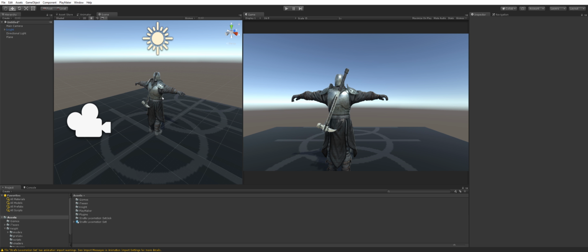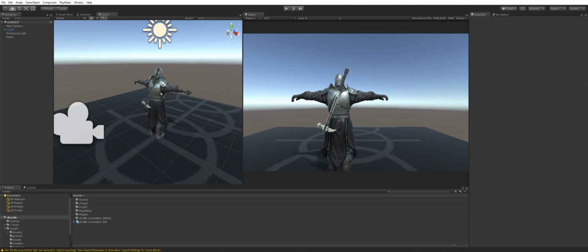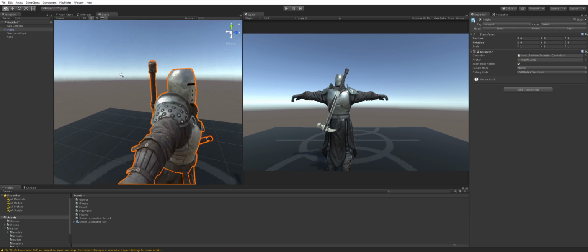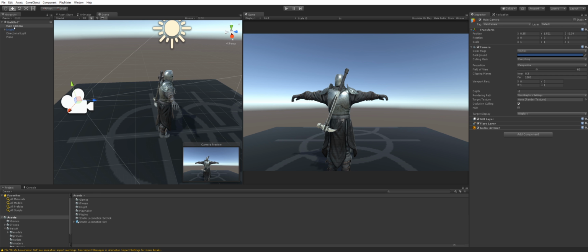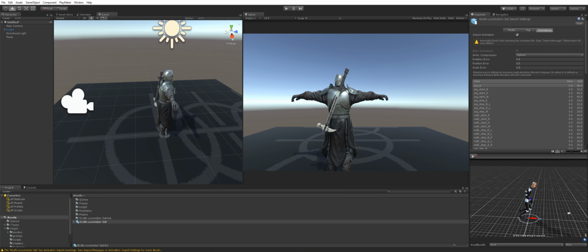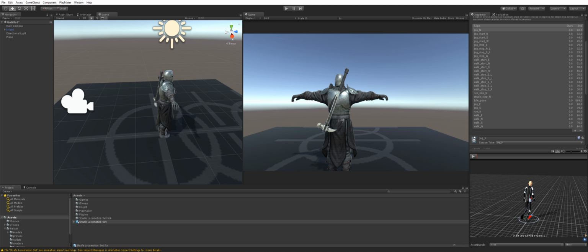So basically all I've done is I've downloaded this knight model from the Unity Asset Store. I think it's a free download, and it looks really nice and detailed. And all I've done is I've just moved that default camera just behind him to give that third person view. And I've got the strafe locomotion set. This is from one of our upcoming packs on Gumroad, and we're just going to use these simple walking ones to set up a quick animator, because it's more about the technical side of how to set up the camera rather than the animation side.